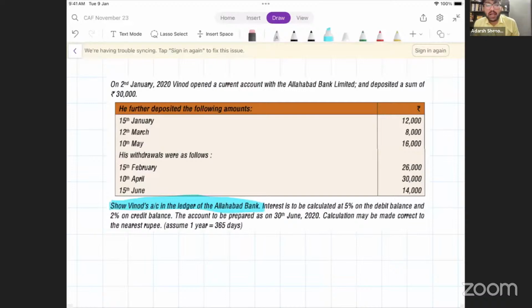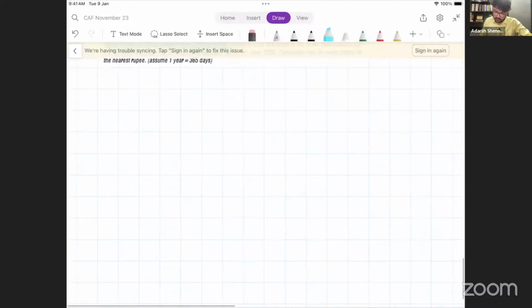Always remember the bank's ledger format is not like a normal business's ledger format. Normally, your business will have what ledger format? Date, particulars, amount. It will be like that. But in the case of a bank, it won't be that format. It is slightly different. Two sides, you have debit side, credit side in the normal ledger. In the case of a bank, the format will look like this.